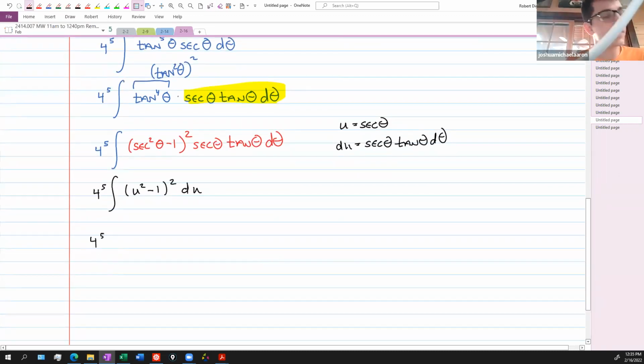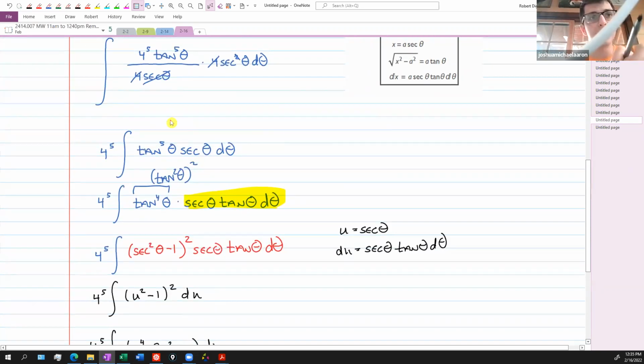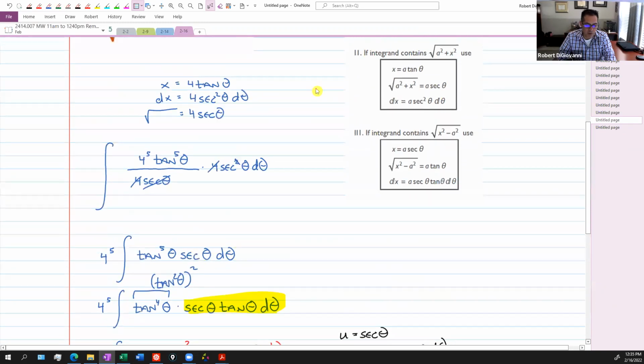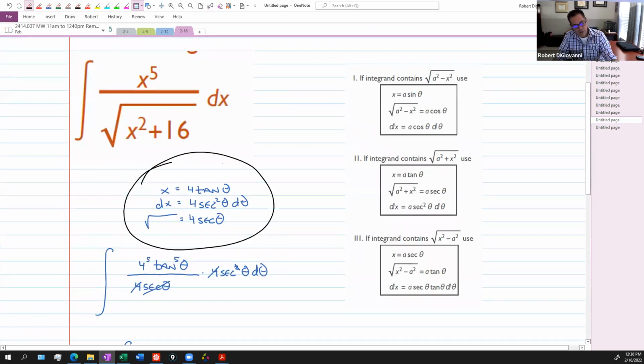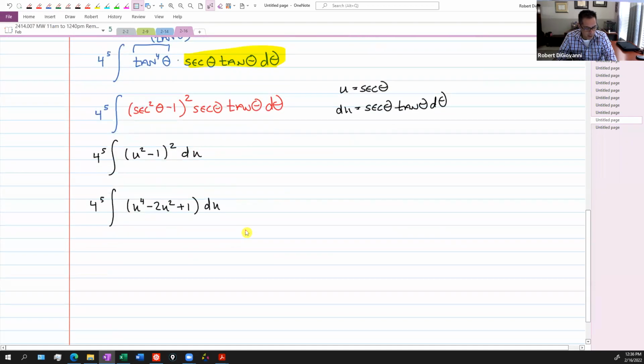I made a dumb move: since tangent theta was equal to x over 4, I didn't think to substitute that into x to the 5th. I had the denominator right, but then I went in different directions. So make sure that when you make this trig sub, your new integral has to have just thetas in it, no more x's.